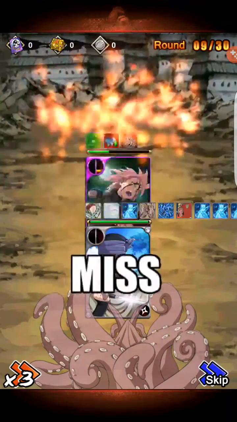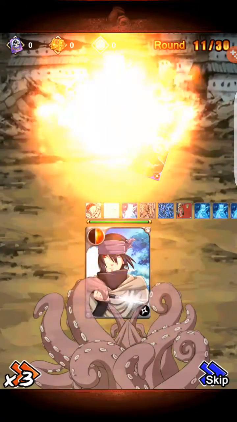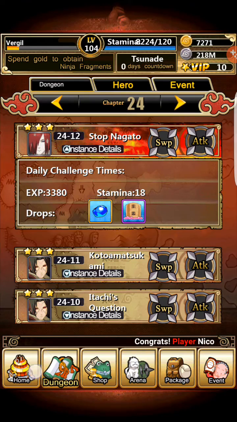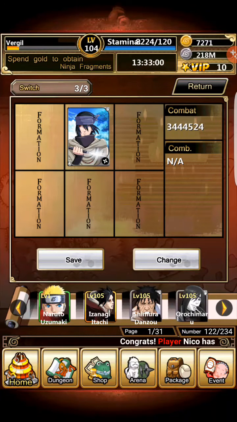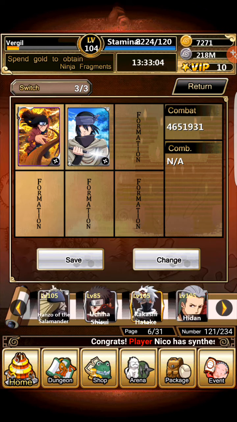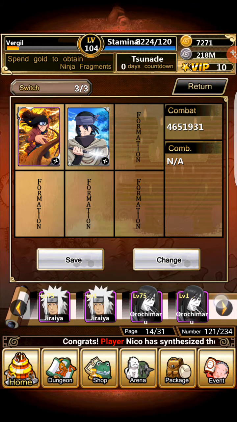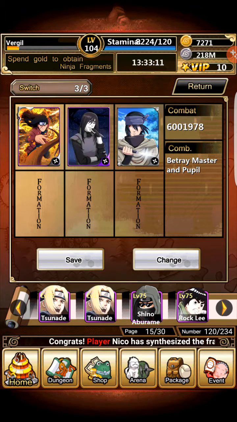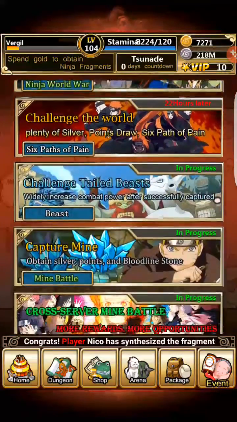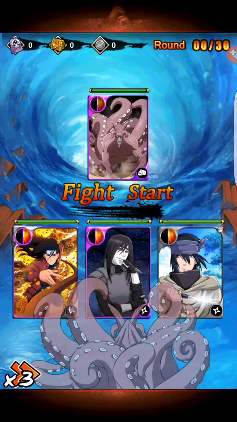As you can see, the battle's going to come to an end in a little bit, actually. But keep in mind, should I add in Hashirama or Orochimaru, the difference in damage output would be immense. And here, I'm going to go ahead and do that. Switch that guy like that, and keep everything swifty. And here we go.